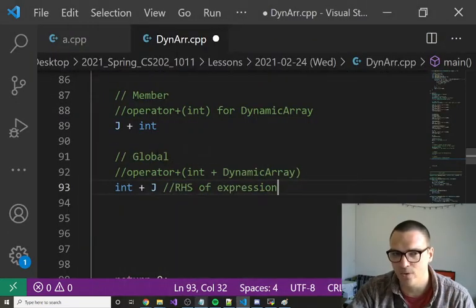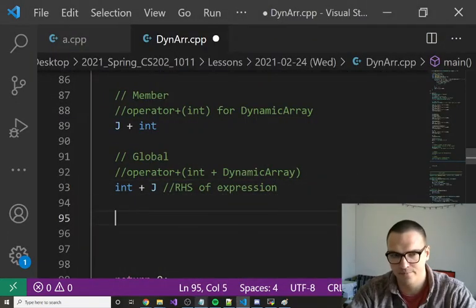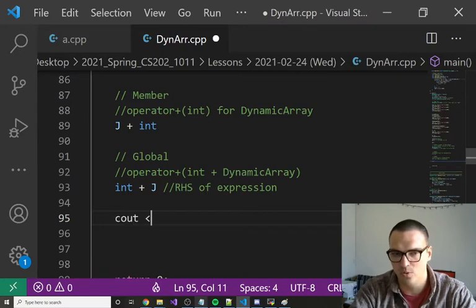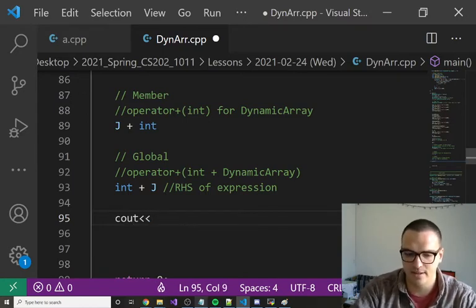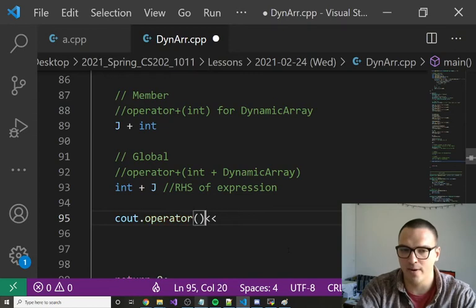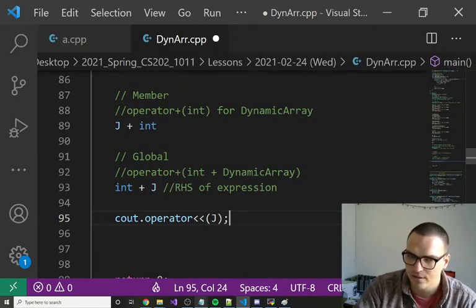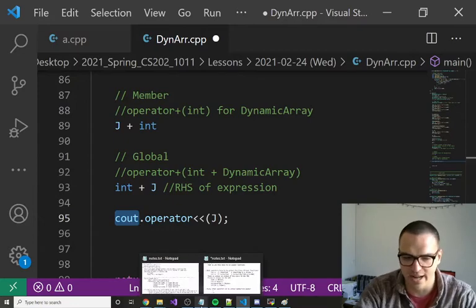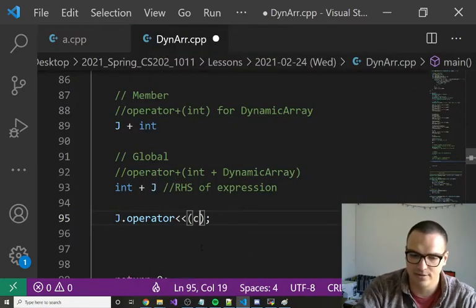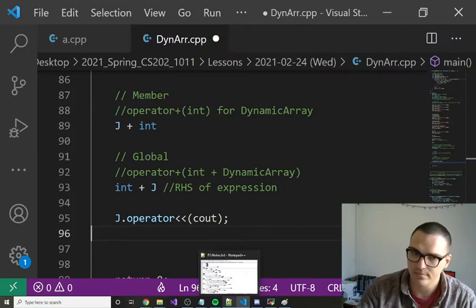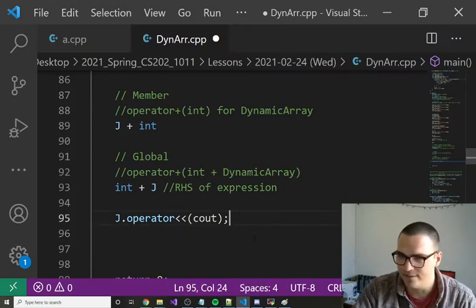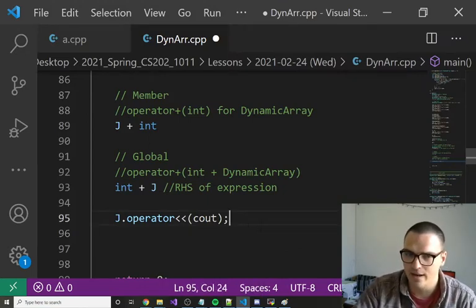The important thing is to always think about it like we're calling something, right? So in this sense, it'd be like if we said cout operator, and then we'd have our object j. Never is it backwards where we call j operator cout. You know what I mean? I'll take your silence as an understanding here.